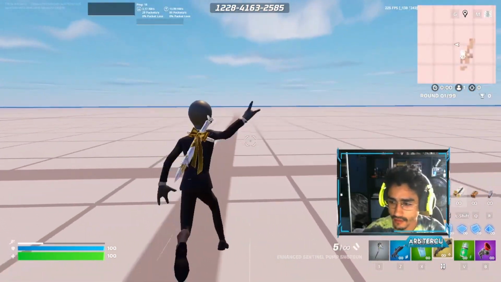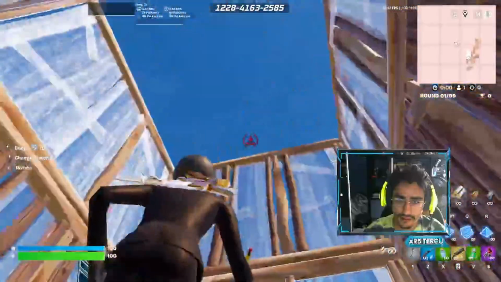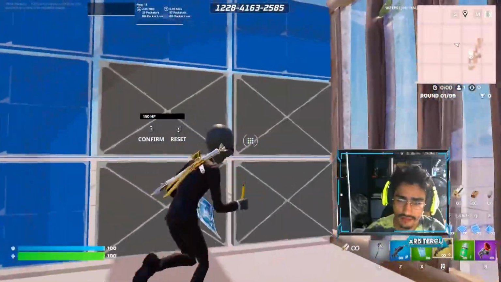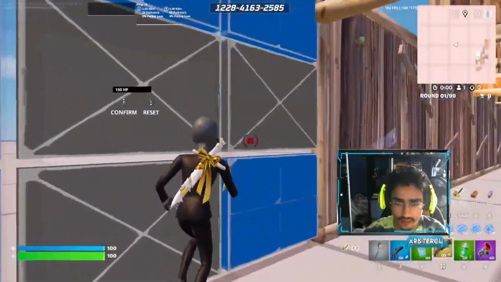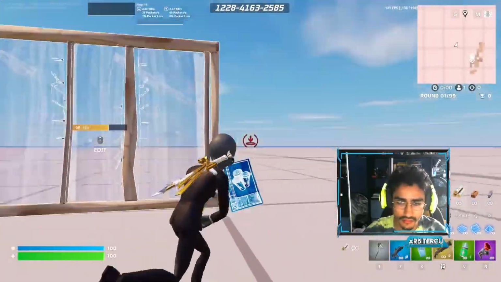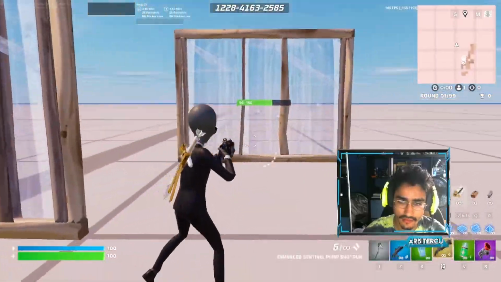So the first piece that we're going to be talking about is walls. Walls are important because they can stop damage right in front of you, and you can tunnel with walls. If somebody's shooting at you, you can place walls and walk to the side with walls. Walls are very defensive.